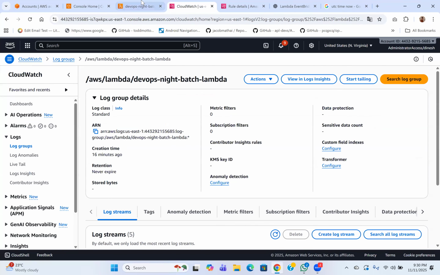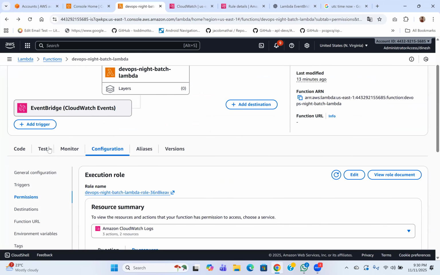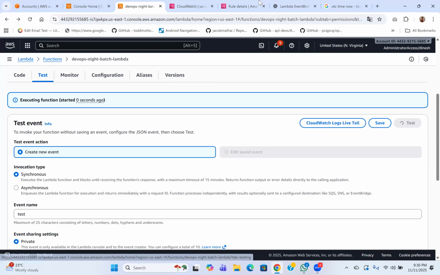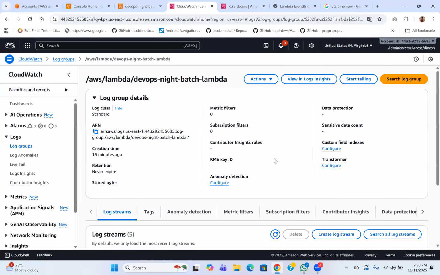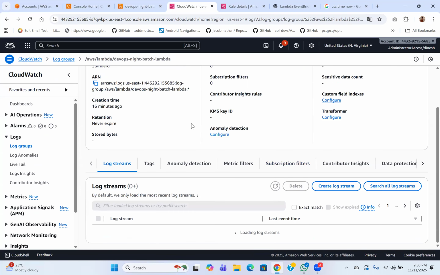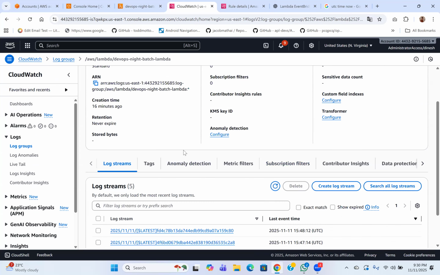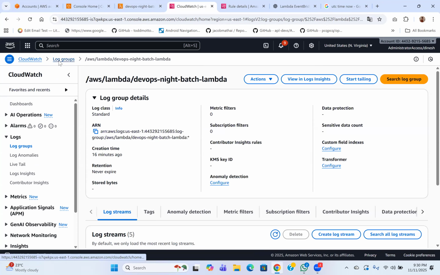Trigger option. Let me try to run it manually and let's see if it starts after that. Now we'll have one more log stream. Oh, we don't have one even. Am I checking the right one?